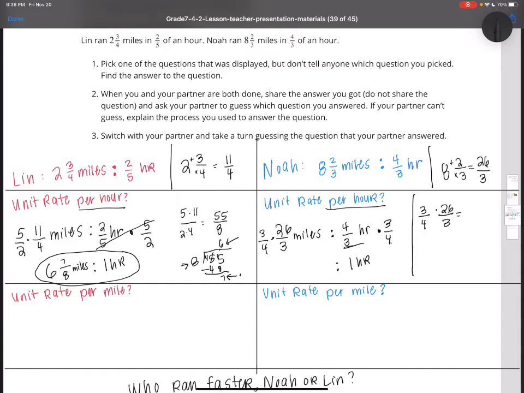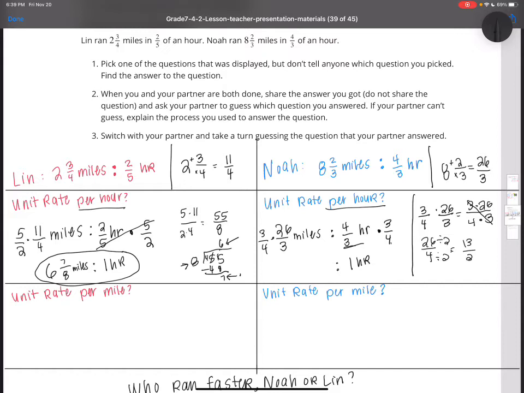She told me that, and she showed my students this, and it made it easier. So 3 times 26, 4 times 3. And she said, hey, this number matches the number in the denominator, so you can scratch it out, actually. And what you're left with is 26 over 4. Now, if you guys wanted to, you could have multiplied going straight across, and it would have simplified this to 26 over 4. Now, this could even simplify even smaller because they're both even numbers, which we could divide both numbers by 2. Which would be 13 over 2.